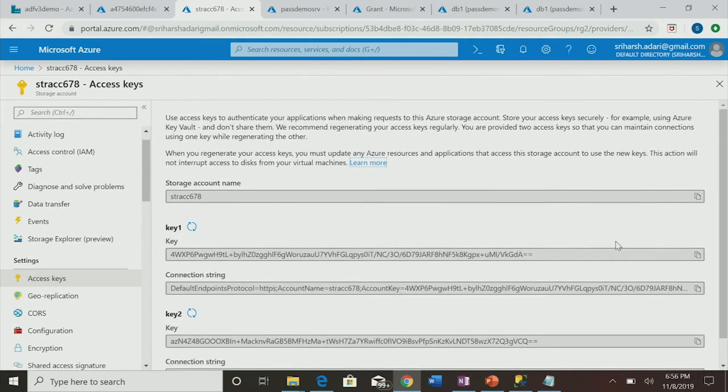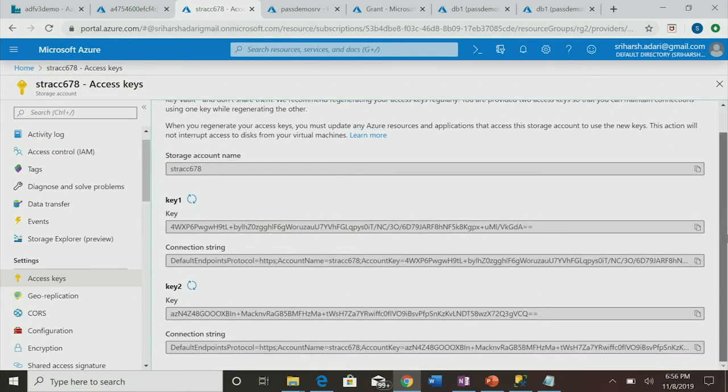So this is the keys part of it. This is very important. Any client applications which you are using, you can use these keys for providing them access. One other key point to note here: there are two keys, and you might ask, why do I have two keys over here? The reason is, say you have a client application trying to access your Azure Data Lake Store, and you think it's compromised or something. What you could do is replace all your applications with key 2. Meanwhile, you can regenerate key 1 and rotate. Essentially, it's for rotation of your keys, right? So that's why you see key 1 and key 2 over here.